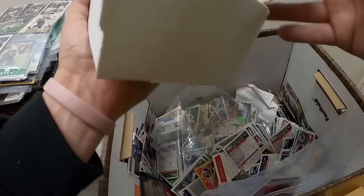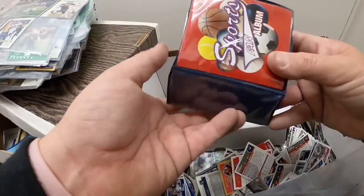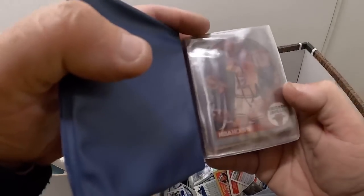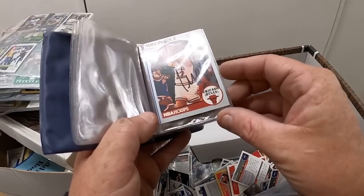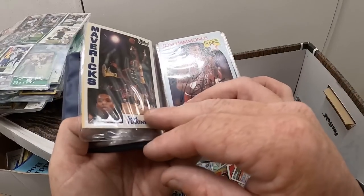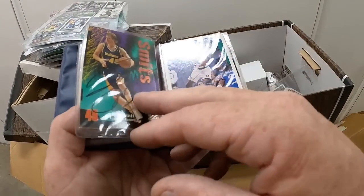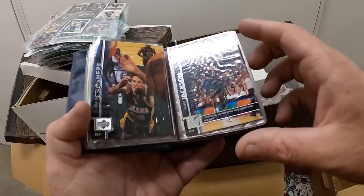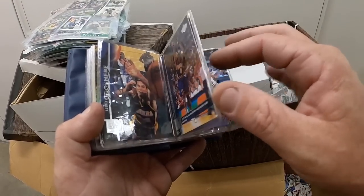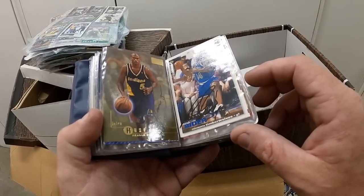Okay. I do not see the money shot yet. What do we have here? Will Perdue autographed. Oh my gosh. Tom Hammond's rookie autographed. Rick Simmons, Chris Carr, Bobby Jackson, Jeff Foster, Isaiah Ryder.